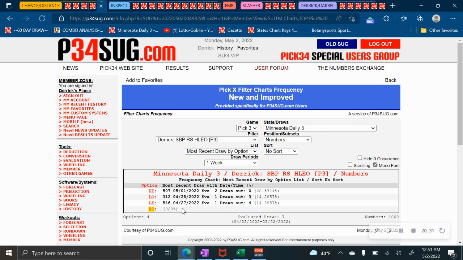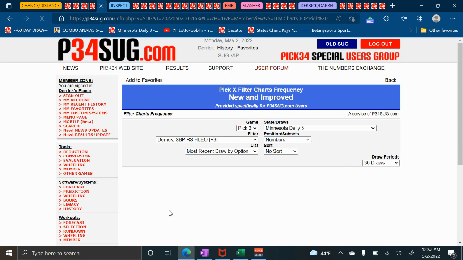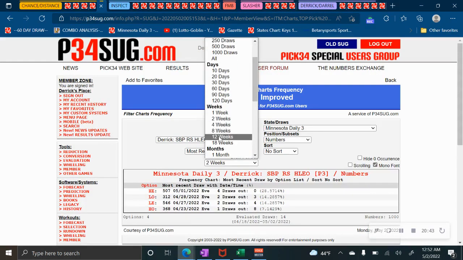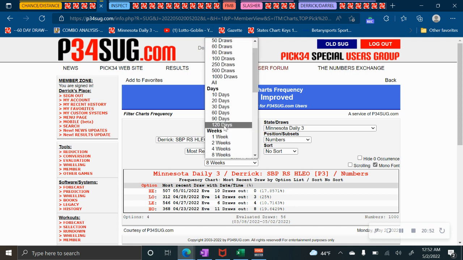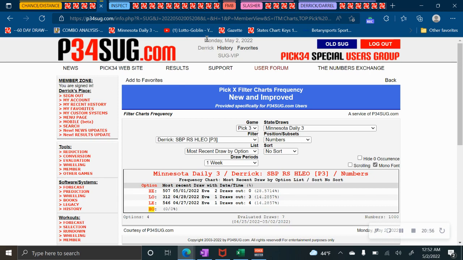1 week, hey, it's been out. That's going to come back. That's going to be hitting probably any day now. I mean, look, you go out to 2 weeks. Is it still there? No. It hit one time in 2 weeks. Okay, let's go out to 8 weeks. Hit 11 times. Look at the difference in that. That's going to come back like crazy. So I say that's a great pool to start with for Minnesota.